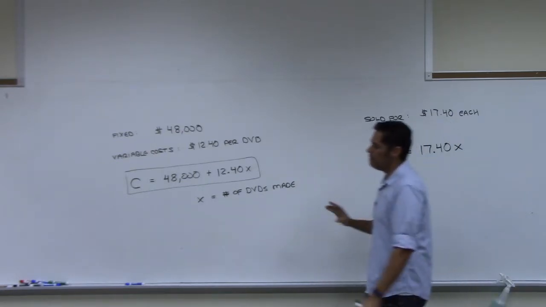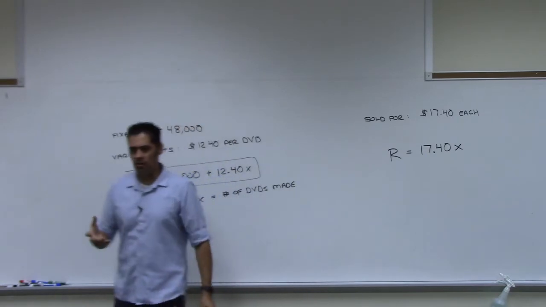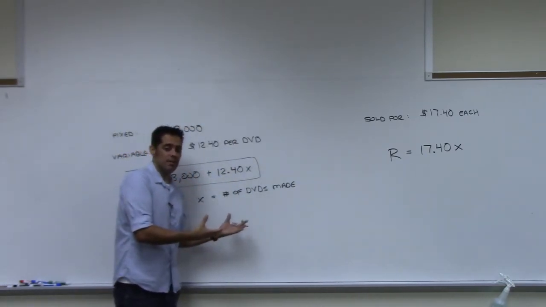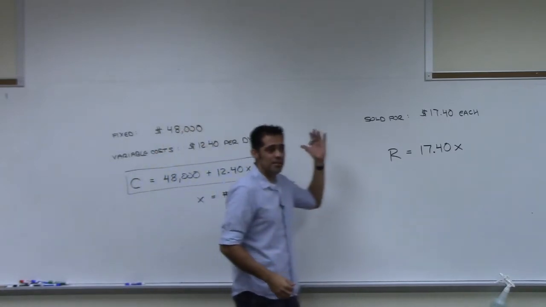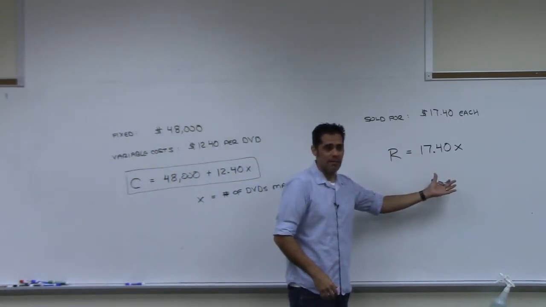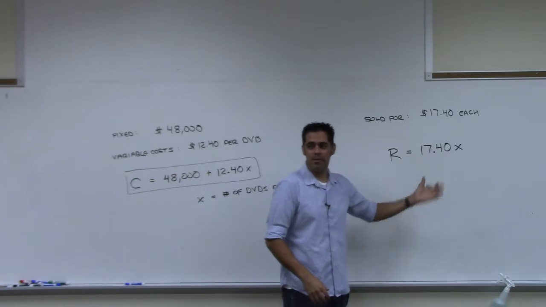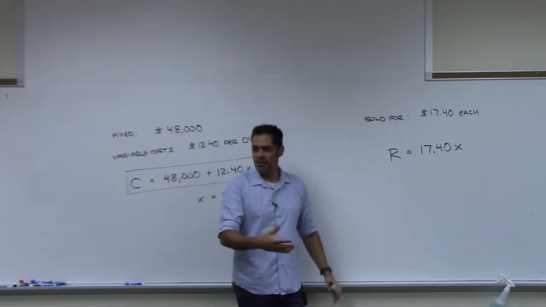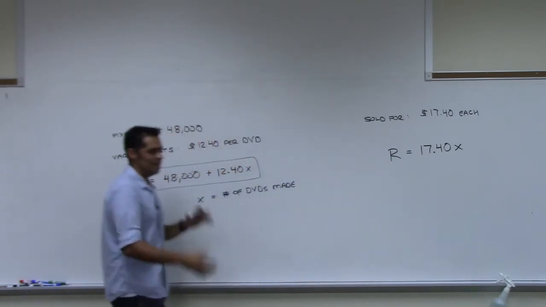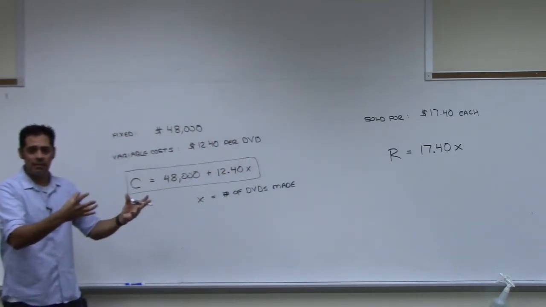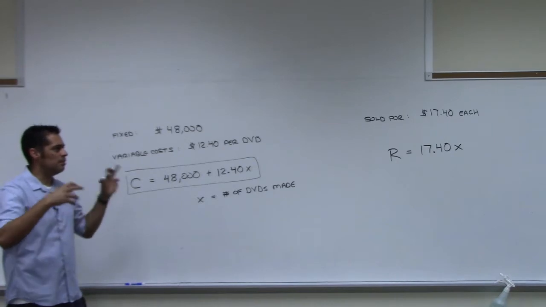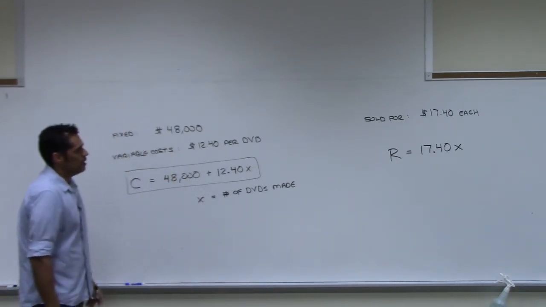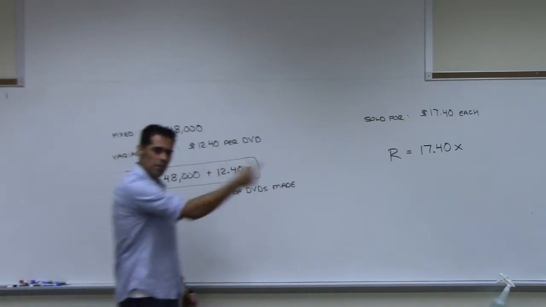Now this is not an accurate model of the real world because they may manufacture 100,000 DVDs, but they're not going to sell them all, right? These are eventually going to wind up in some cardboard bin in Walmart for $1.50, right? So the model gets more complicated later, but this is the very beginning of this class, so we deal with a basic model here. All right, understand cost revenue?